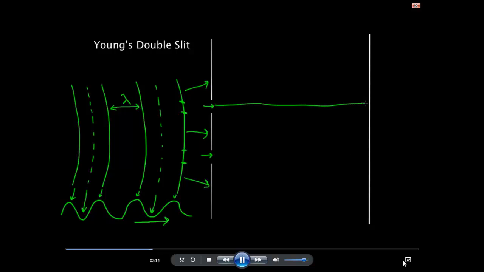Naively, what I would have thought would have been like, okay, shoot, light comes through here, bright spot. Light comes through here, bright spot. You just get 2 bright spots, right? Well, no, that's not what you get. That's why this experiment is interesting. So you don't just get 2 bright spots.